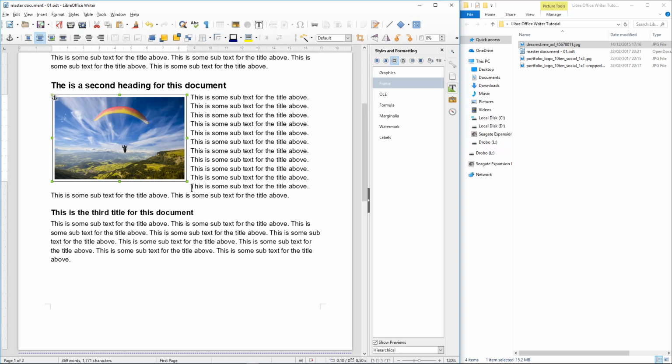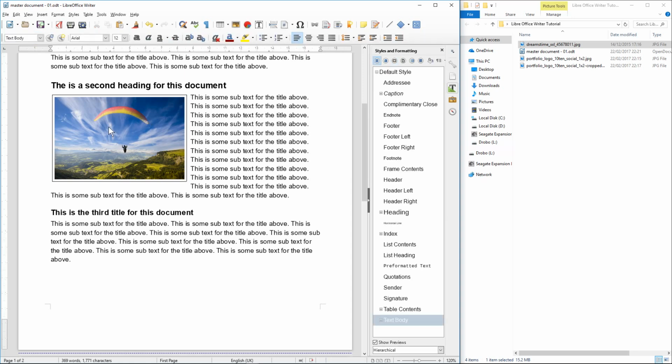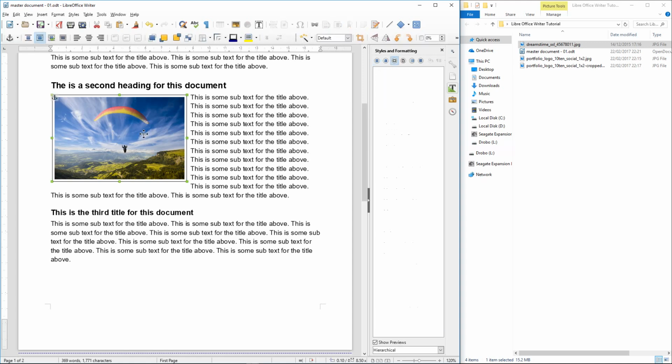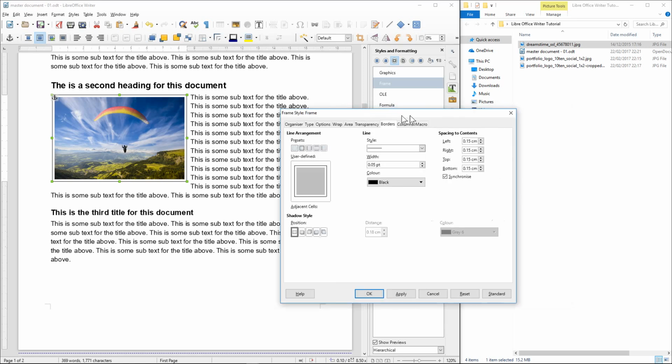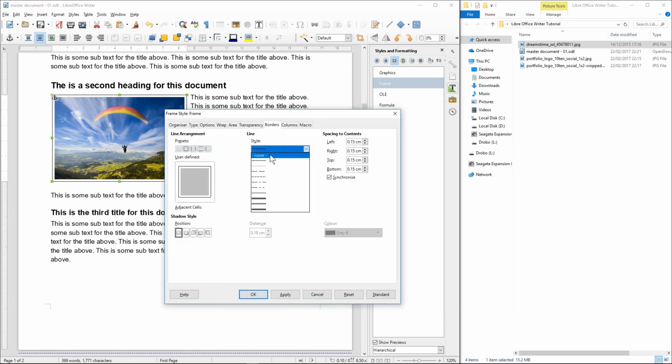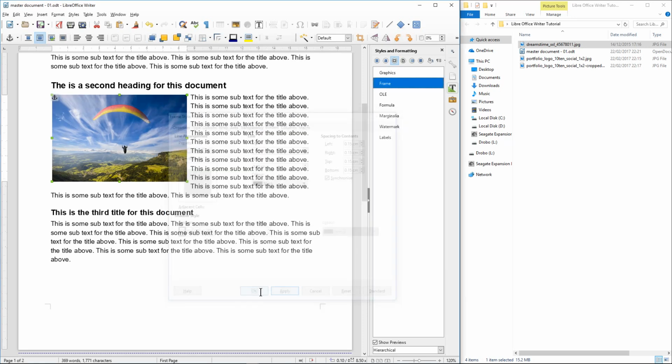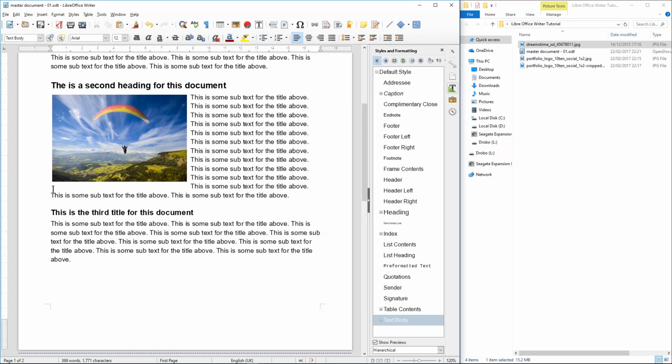You can see it's added a nice space there, but at the same time it's got this black border around it. Now if you want, you can keep the black border. If you like that, that's great. You don't need to do anything. But if you don't want the black border, and in this case I don't want it, I'm going to click on the picture, right click on this frame and click modify, and I'm going to select from the styles, the line styles, none, and I'm going to click apply and click OK. Now we've still retained our spacing, but we've got rid of the border, and I think that looks better for me.